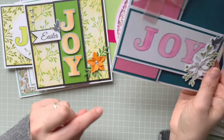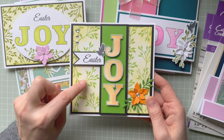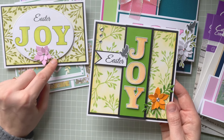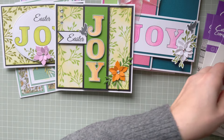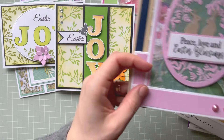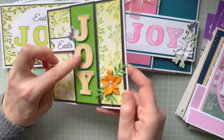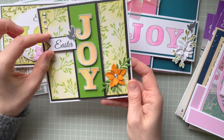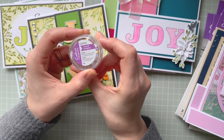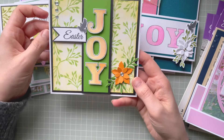On this project I stamped the leaves and fussy cut them out together with the dove, then stamped and colored 'Joy' on white card. On this one I created my panel using those stamps — my favorite is the simple leaves design. There's also another leaf design in the set that you can use to create a beautiful background. I adhered the 'Joy' on foam pads, created a banner, and stamped 'Easter' with the dove. The gems are crystal droplets from Crafters Companion — from the Mermaid collection, I believe.